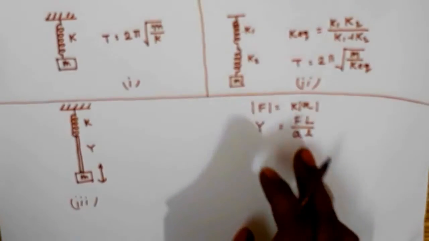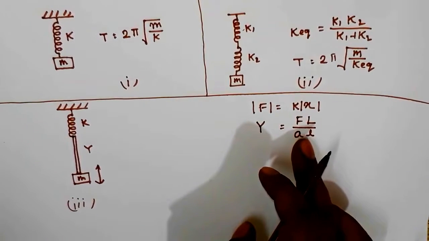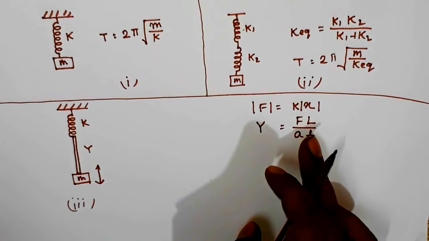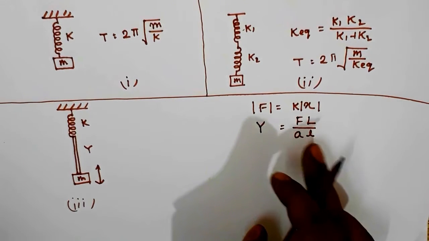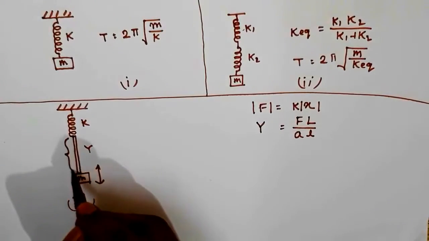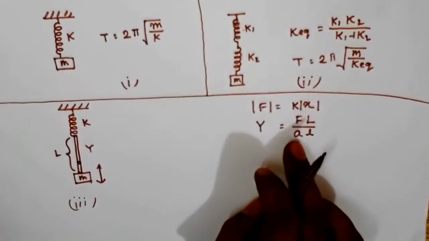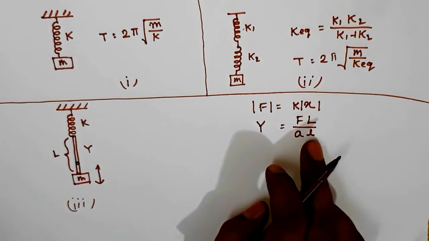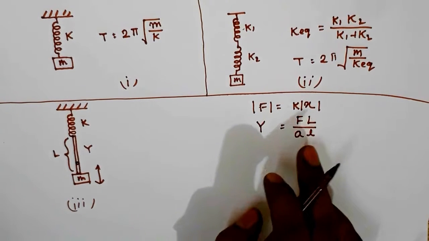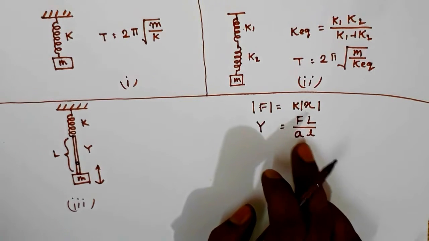F is the applied force or force due to stress, that is internally developed force in equilibrium. L is the length of the rubber band, that is this length. A is the cross-sectional area of the rubber band, and small l is the elongation of the rubber band. So if small l is the elongation of the rubber band, then capital F is the force generated inside the rubber band to regain its shape or size.